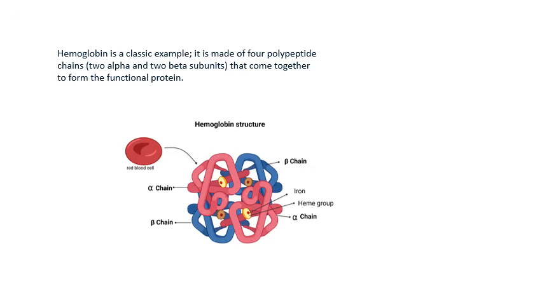Hemoglobin. Here's an example of a quaternary structure. Yeah, a hemoglobin molecule, and you've got 4 polypeptide chains. You've got 2 alpha, 2 beta subunits, yes, an alpha chain and a beta chain, and they come together and they form this structure. What does hemoglobin do? Well, it's in red blood cells, and what it does is it carries oxygen around the body. Yes, when it's got oxygen on it, then it's oxyhemoglobin, and then it can release its oxygen and just become hemoglobin again.